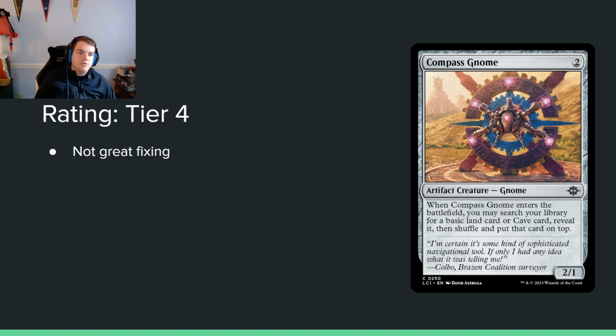Compass Gnome, 2 colorless mana for a 2/1. When it enters the battlefield, you may search your library for a base clan card or a cave card, reveal that card, shuffle, and put that card on top. So we've seen this several times, Strixhaven and Phyrexia All Will Be One. The Phyrexia All Will Be One version, there were some degenerate individuals that thought that card was fine, I guess? I don't know. Wild takes, in my opinion. That card was truly awful. This card I don't expect to be much better.